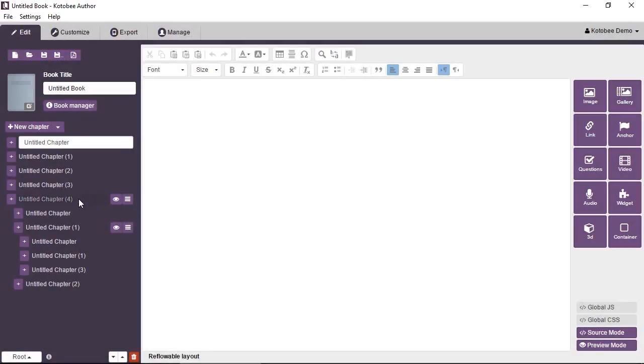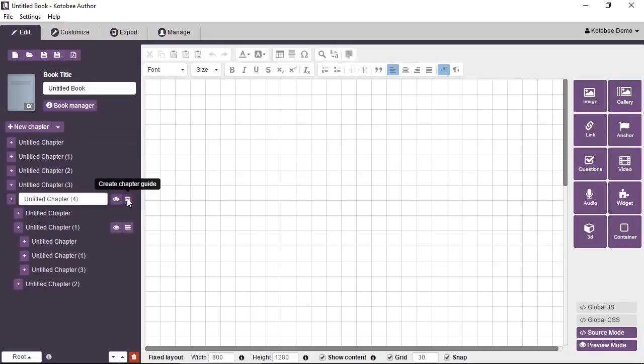Now for parent chapters, basically, a parent chapter is any chapter that contains other chapters, so it contains subchapters. You'll see that you have two buttons here next to it. Now, the description is pretty self-explanatory, but let me also explain it. Create a chapter guide will basically create a table of contents listing all the subchapters under that chapter.